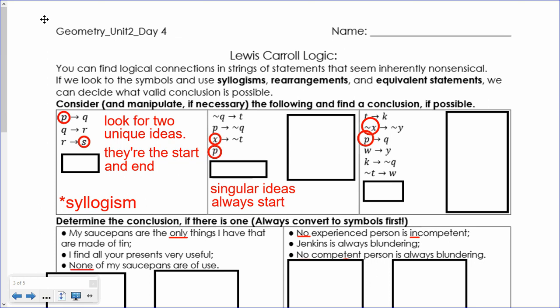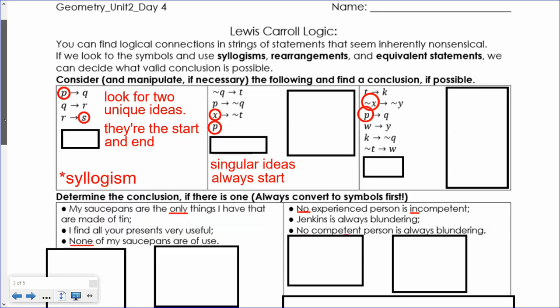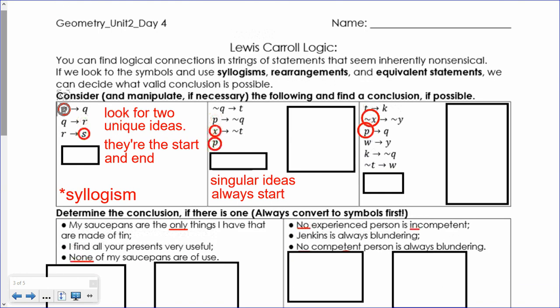We're not going to do all of them. Let's see, I think I crossed out a few. Yeah, we're just going to do a couple of them to let it sink in. And then we're going to talk about the algebraic proofs at the end of this. The Lewis Carroll logic puzzles are not going to be assessed officially, but there's a bonus question on the test just on this.